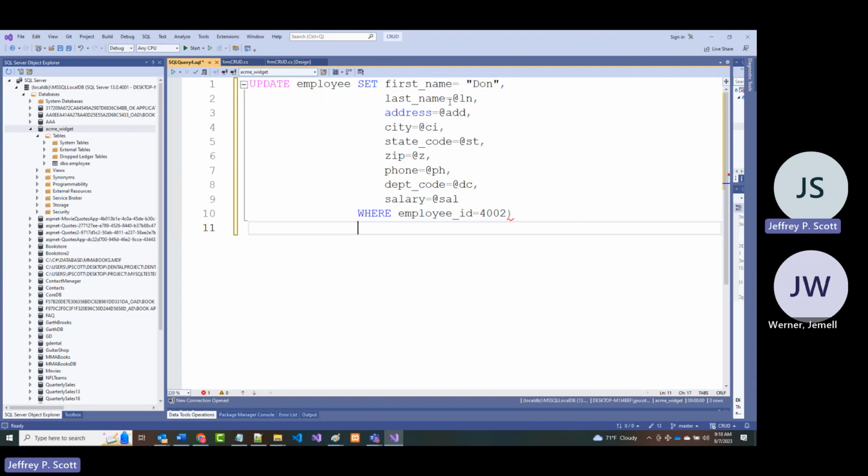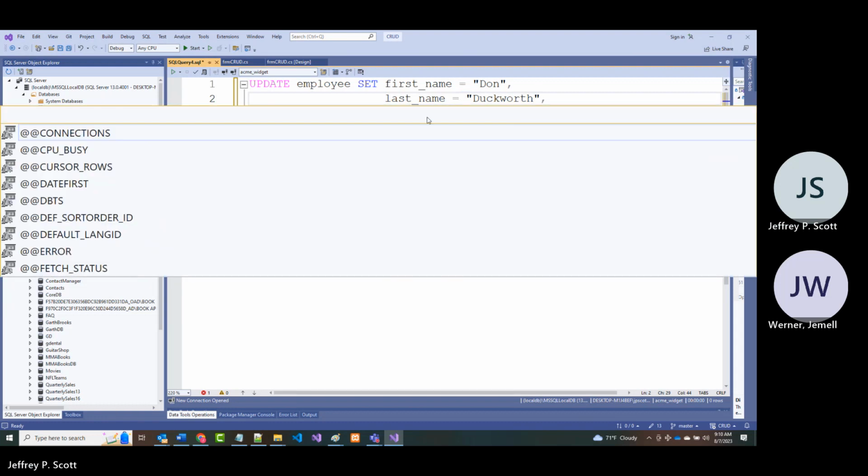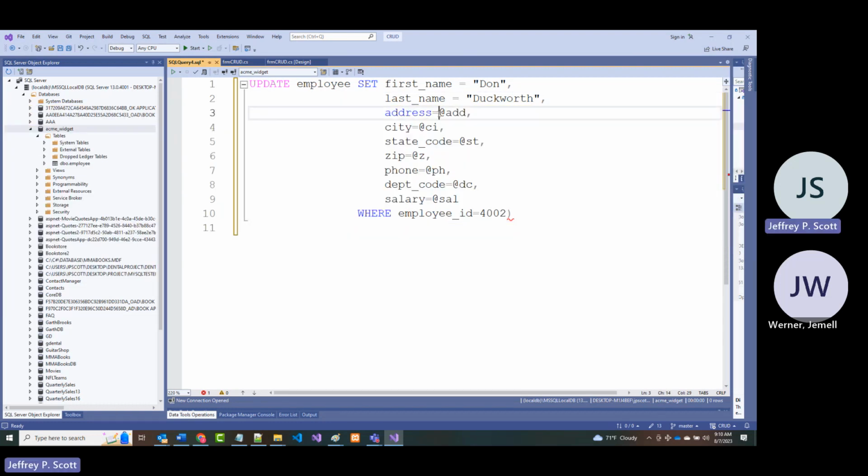I'm going to just change all these just so you can see that they're going to change. It doesn't matter if I put spaces in here. It should work just fine. We're going to change it to Don Duckworth. Now the address.